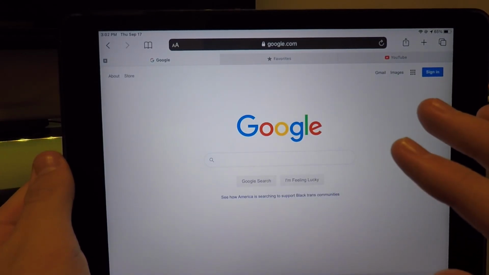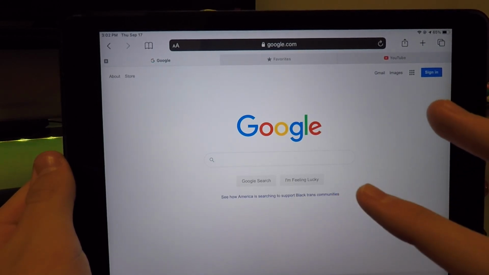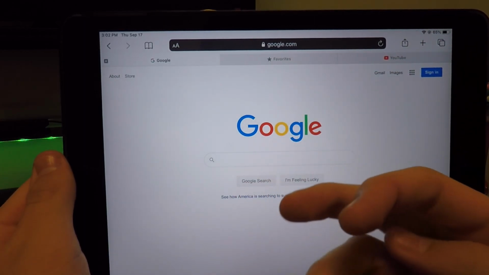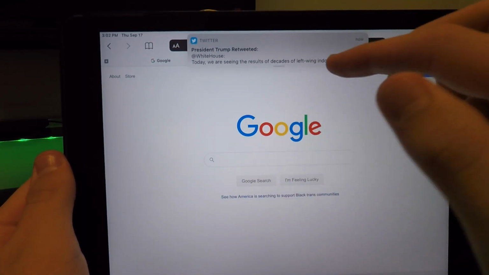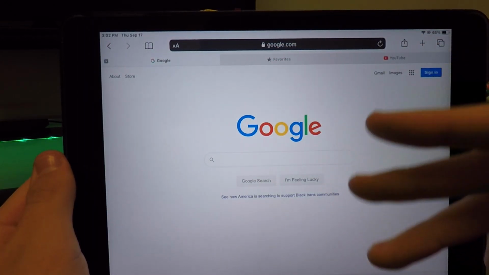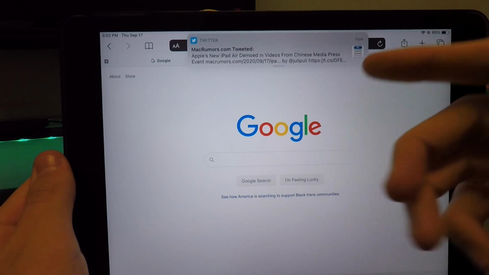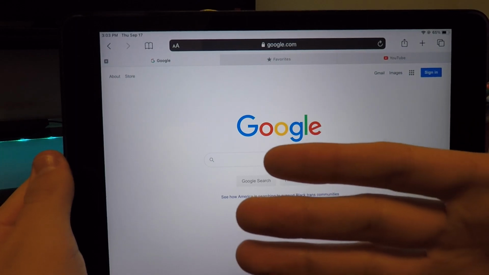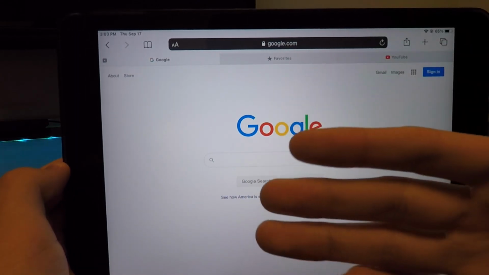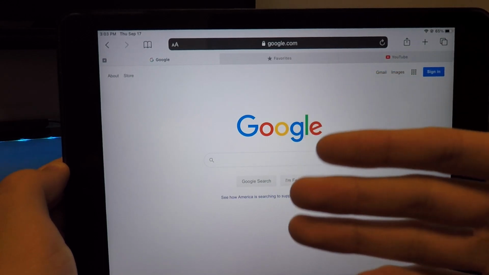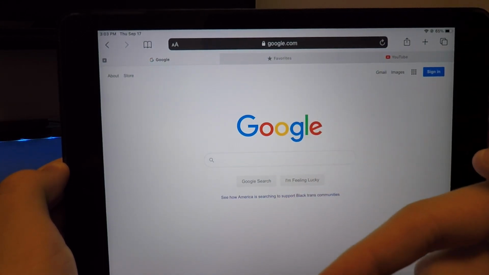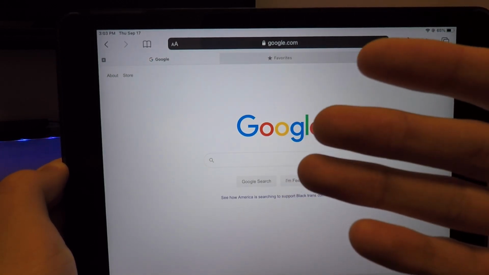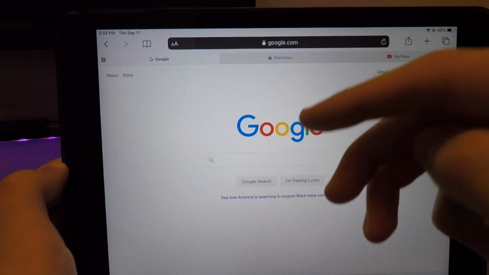Safari also now has website privacy reports. This was something I always wondered, why didn't they do this to begin with? In Safari, of course, everybody knows you can enable prevent cross-site tracking. Well, you enable that and you have no idea what is actually being prevented. You never see a list of trackers or anything like that. Other browsers like Firefox and even Google Chrome tell you, hey, these are all the trackers or cookies that we're blocking. So now it's a first step, but they could obviously make it better over time.